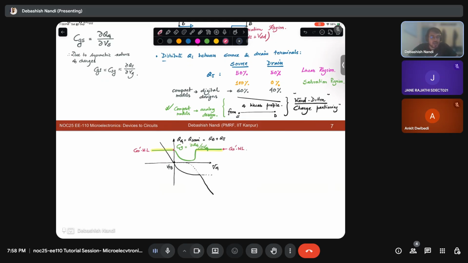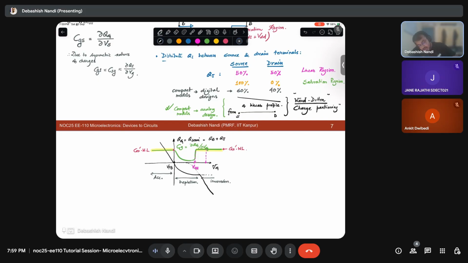Okay, now where are you at your inversion? Now where are you at your strong inversion, and also in saturation? Somewhere here, because this voltage will be close to your threshold voltage VTH. This region is called accumulation. This region is called depletion, and beyond this is called inversion.